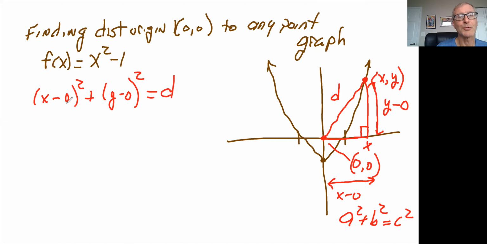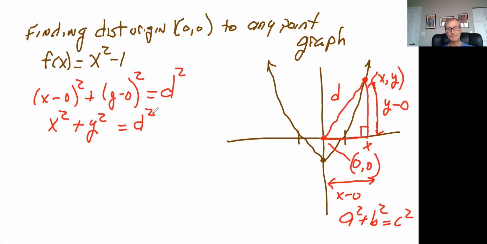And the beauty of the origin is minus 0 kind of cancels out. So if it's not at the origin, the equation gets a lot more complicated. So in this class, we're just going to measure distance from the origin. And when you get to trig, you'll come up with some other techniques to do more complicated evaluations of distances. So if we simplify this a little, we have x squared plus y squared, just to get rid of the 0, equals, whoops, I forgot my d squared there. I did say it, I think, but it would be d squared.